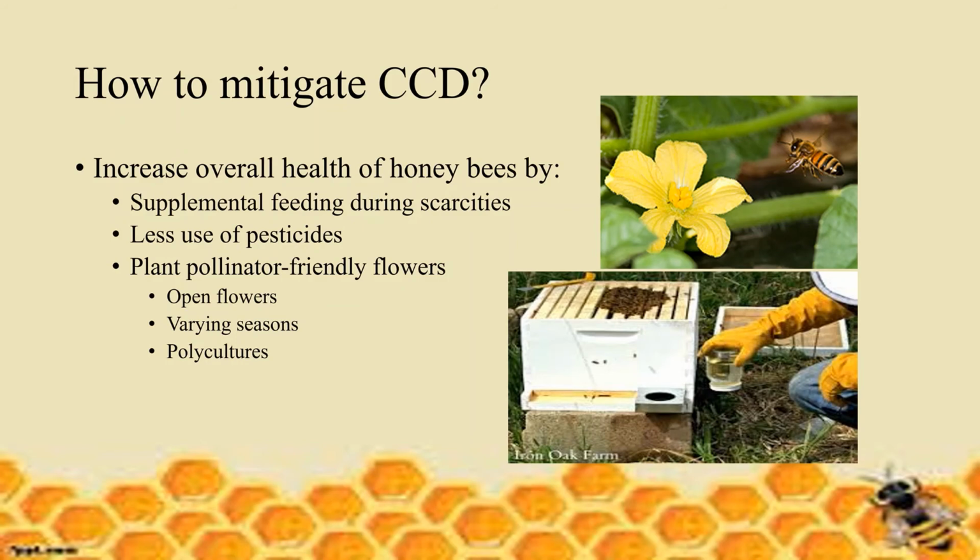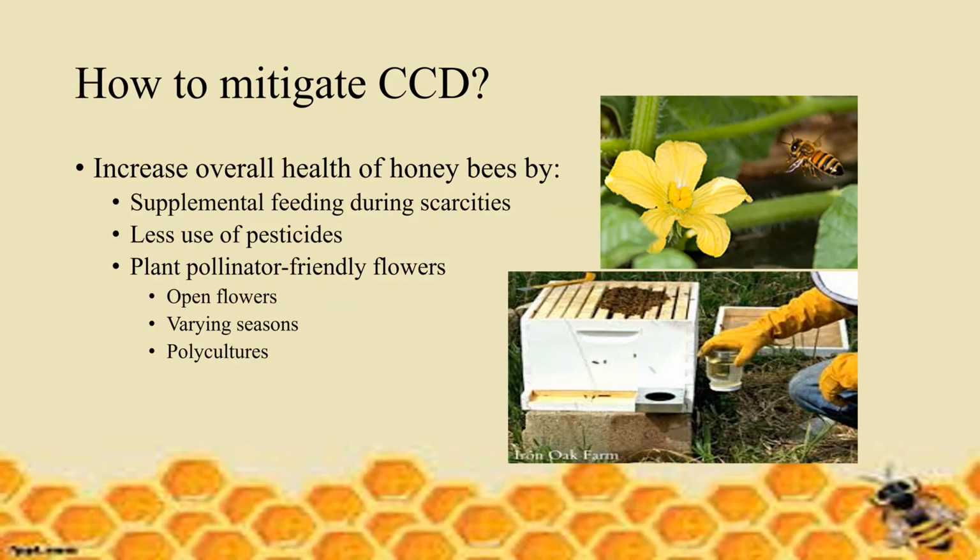They also are recommending less use of pesticides in not only agricultural settings but in suburban settings as well. And specifically, they're asking for pesticide usage to be limited to the morning or the evening and not around mid-afternoon when honeybees are out foraging for resources as well as mating.